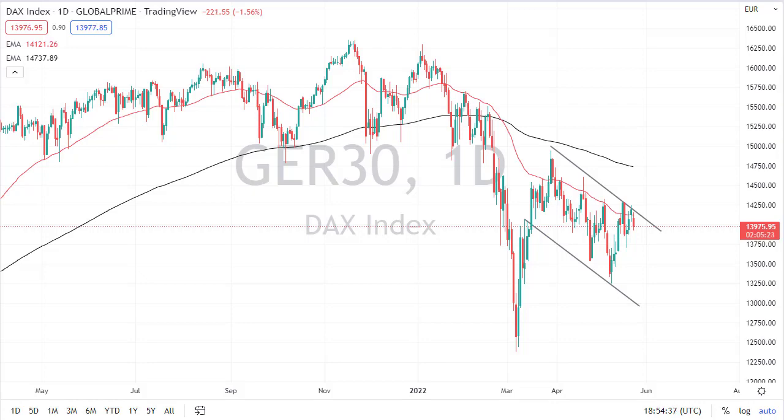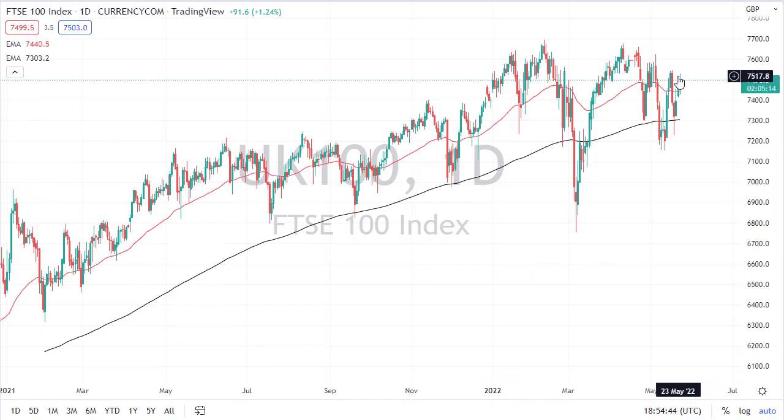However, if we were to turn around and break above the 14,250 level, then we could rally — you're going to have to follow other indices to get a feel. The FTSE 100 certainly looks as if it's struggling with this trend line here. The one bullish sign, if we break this trend line, would be that this is an inverted head and shoulders — a pretty ugly one — but in theory it opens up a move to about 7,800. That said, I think we're kind of just going to roll over here as well.